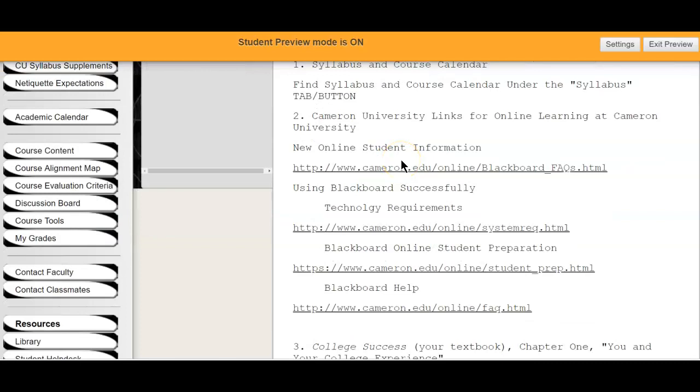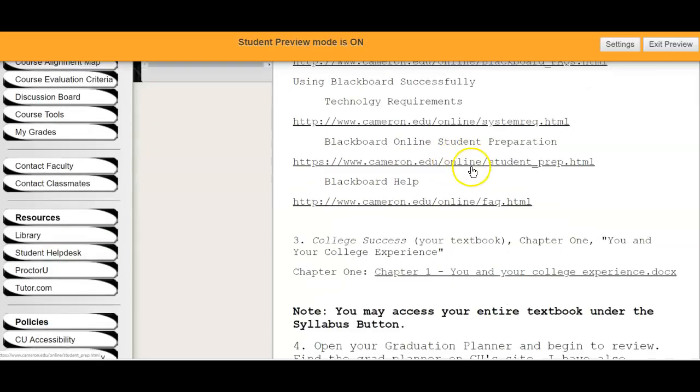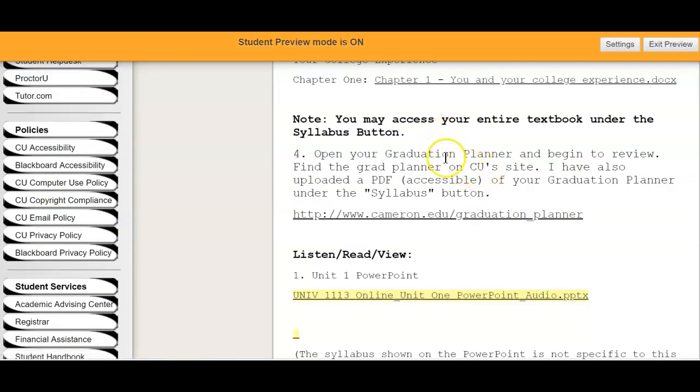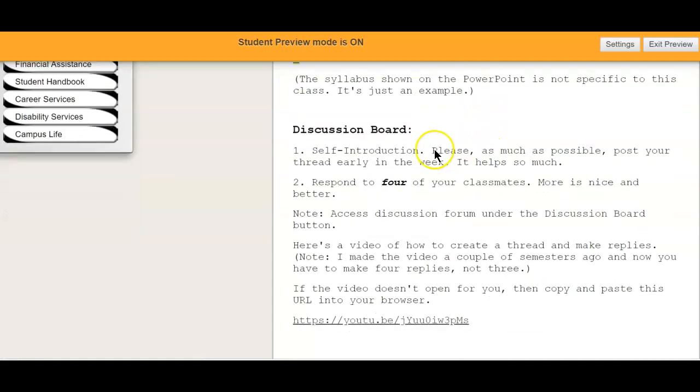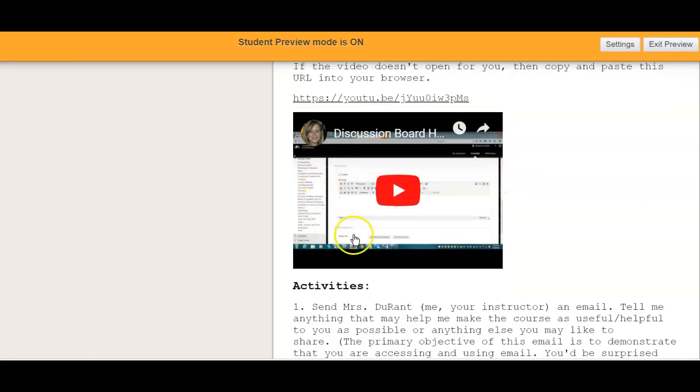I have a PowerPoint for you. We have generally a short quiz, an activity, and a discussion forum. It varies just a little bit, but we have about 3 elements every week, every time we have a unit. And so we'll have a PowerPoint that you'll click into there with some sound in it. The discussion board, I give you a little video here.